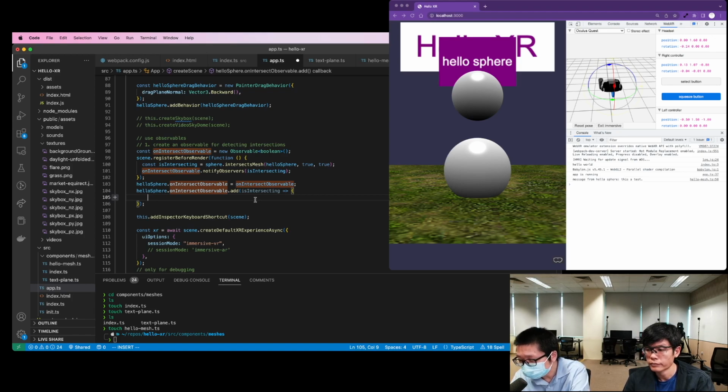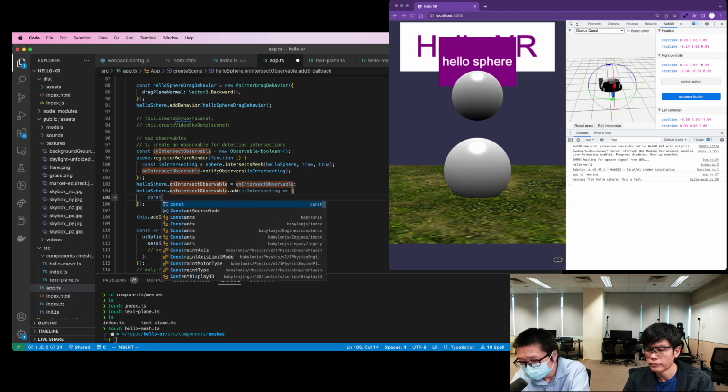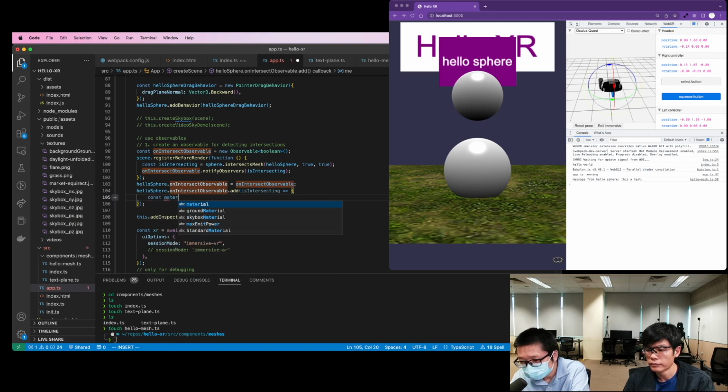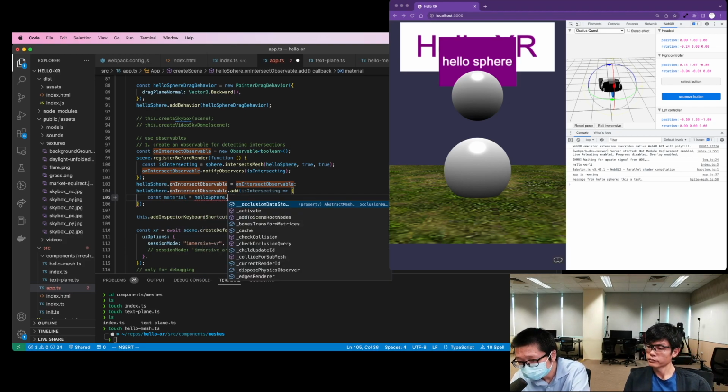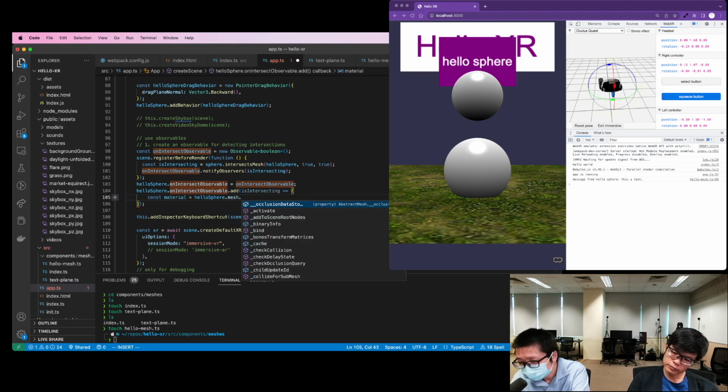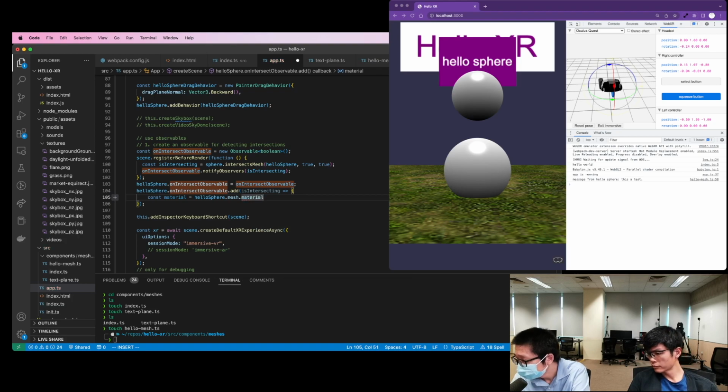Inside the callback function, we first want to get the material of the hello sphere mesh. Then we got the material, so we cast this to standard material.